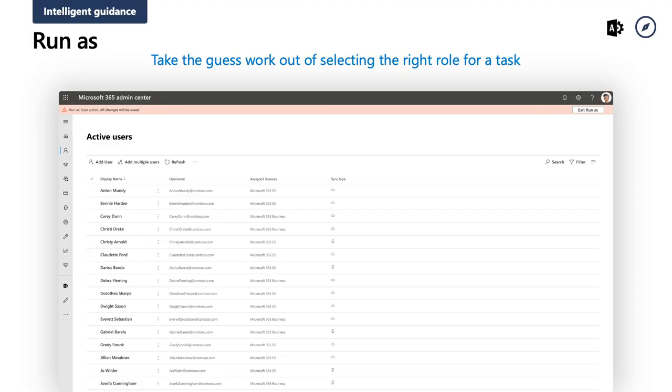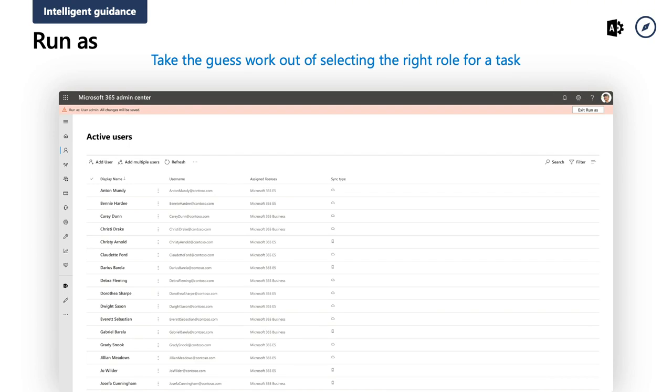So you come in, and you say, okay, well, let me see what role makes sense. Do you see a license administrator role or whatever role makes sense to you? You go in and you say, I think that's the right role, but I'm not 100% sure. What you could do now is you could do a run as on that role, and this is rolling out now as well. It will open in a new tab, and you'll be able to actually see the experience you would get as that administrator with that role assigned.